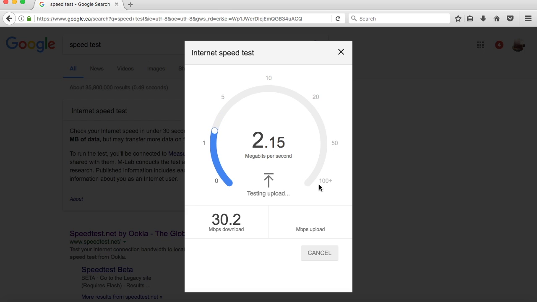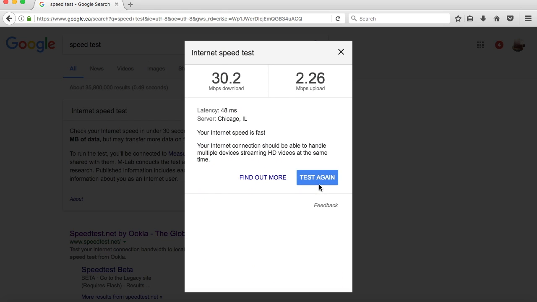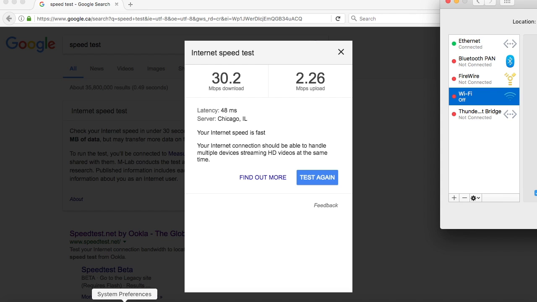This number I find doesn't change as much either way. It doesn't matter as much. I think the highest I've ever seen with upload on any of the connections I've ever been on is maybe around a 12 or 14. So your internet speed is fast. All right, so that was just, again, I'll go back to showing that that is the Ethernet.